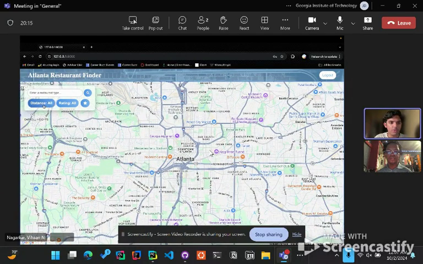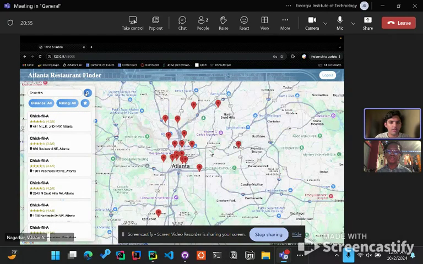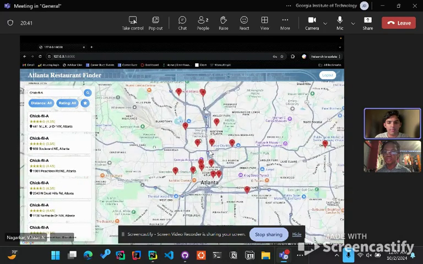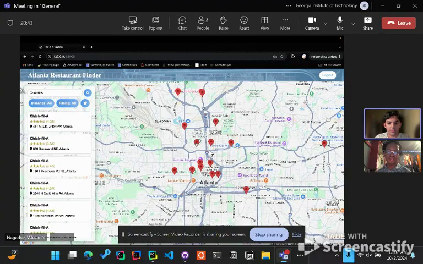On your top left, you will notice the search bar where you can search for your restaurant depending on cuisine, name, or any particular location. In addition to that, there are also a bunch of filters that I will talk about in just a second. Let me begin by typing in a random restaurant, let's say Chick-fil-A, for example. If I hit the search bar, I get to see all the options available, all the Chick-fil-As that are near me. I can zoom in a bit and pick any one of these branches.